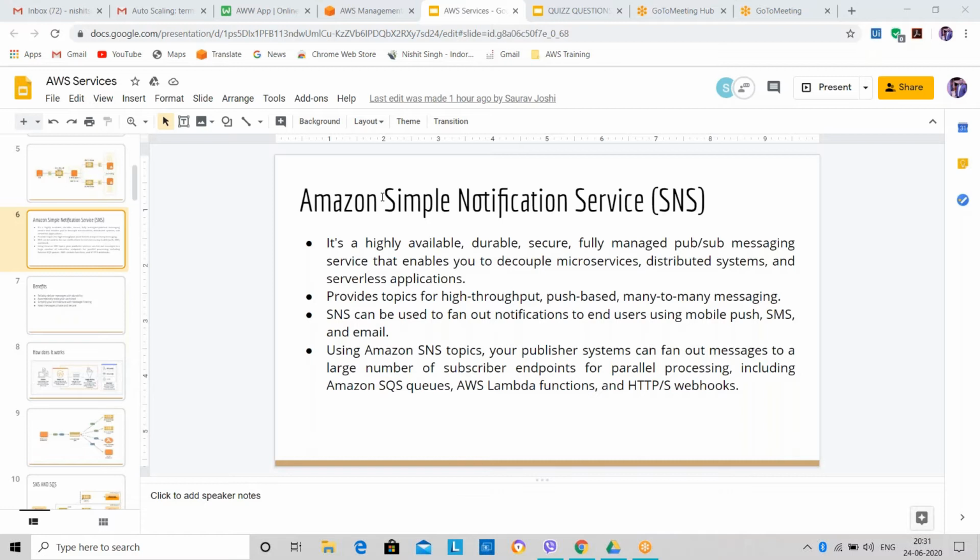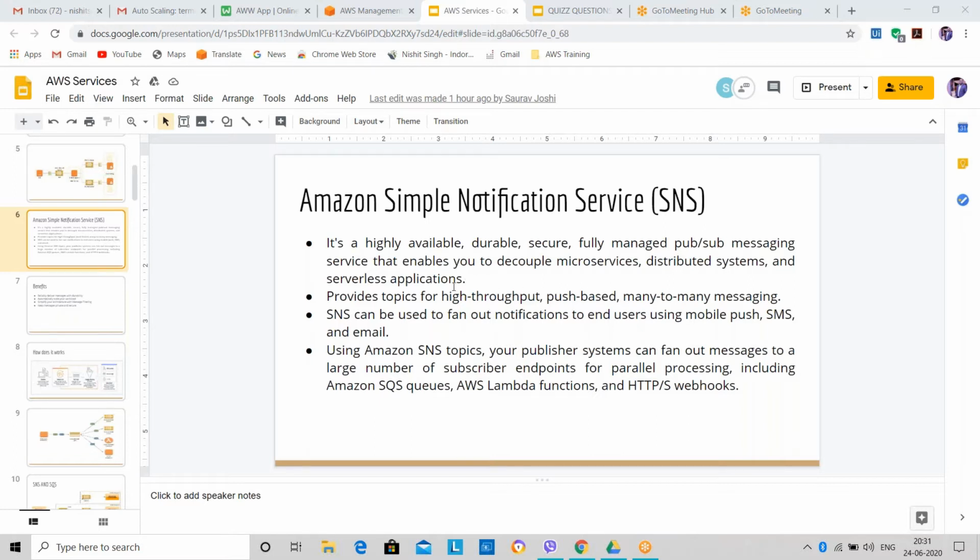This is a messaging service, so it will help you send messages to each microservice, distributed system, and serverless application. It provides topics for high throughput, push based, and many to many messaging. Yes, definitely you can send many to many messages.